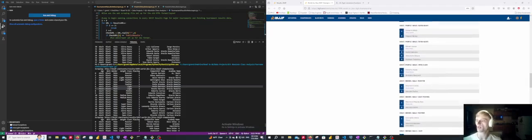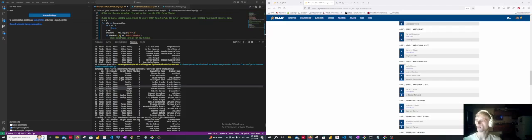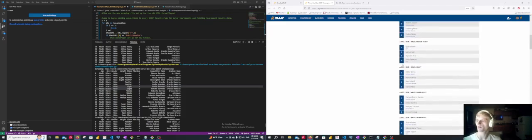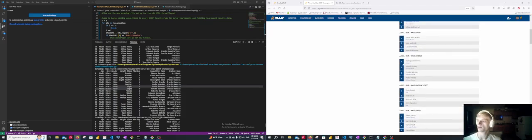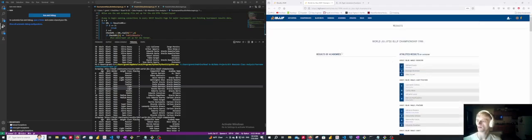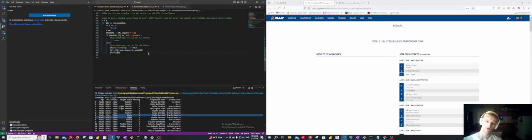So what's happening is in these really old tournaments, there's not even a female division. So my scraping is fine. It's just there's no female division.